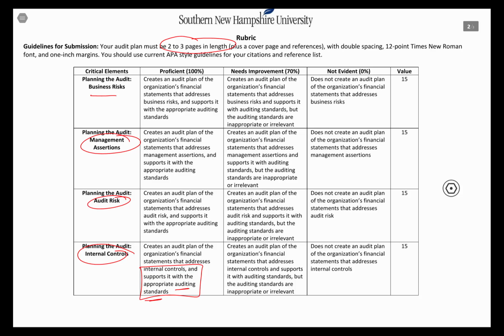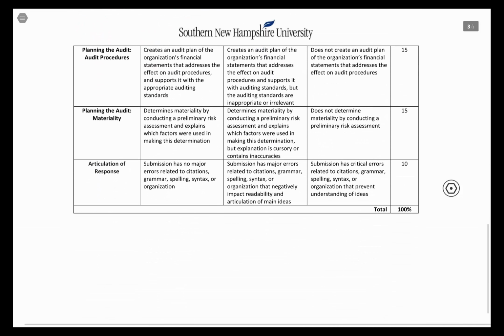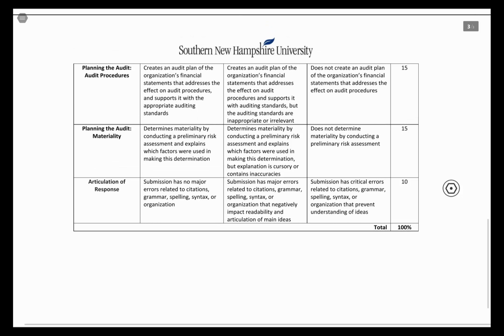And then as you continue on in the rubric, you'll see the audit procedures, right? And so basically here we have audit procedures are usually substantive testing or tests of controls, right? And of internal controls. And our substantive testing is usually tests of details and tests of account balances. So you might want to address that as you're addressing it to your one specific business objective.